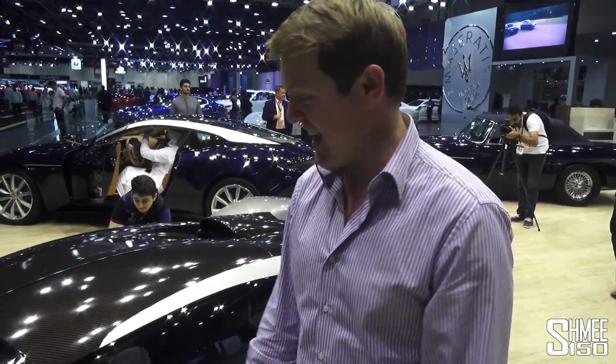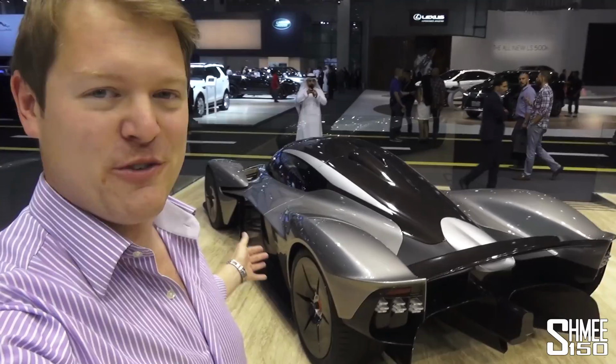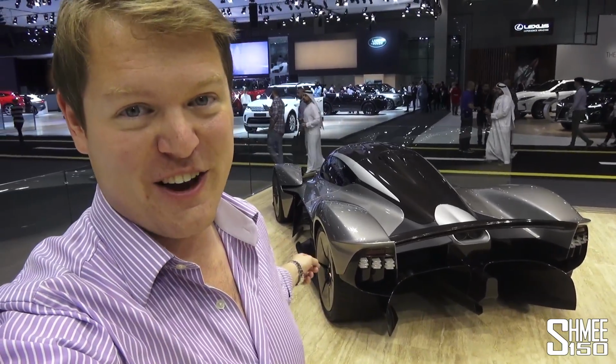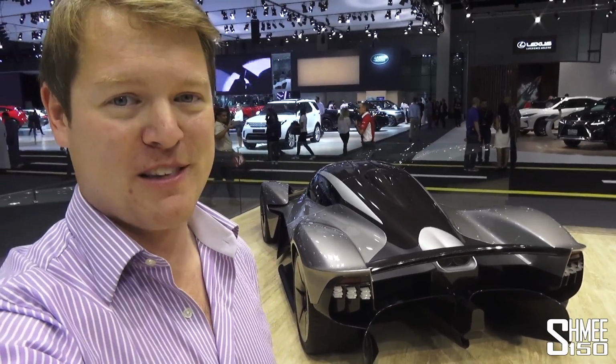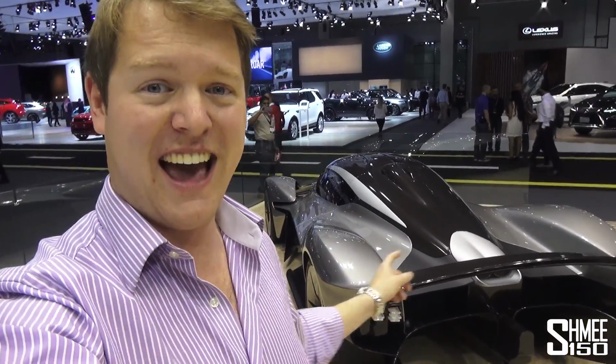That's been a first look at the inside of the Valkyrie. Could you imagine what it would be like to drive one of those on the road? It just seems so far away from anything right now, and 175 lucky people are going to own these. They're all fully spoken for, well sold out, but even just standing next to it and looking at it, it's inspiring. It just feels like a complete menace. And if you're wondering, the name Valkyrie comes from Norse mythology, where the Valkyries were those who decided who would live and who would die in battle. So pretty apt when you look at the aggression and what this thing is actually about.